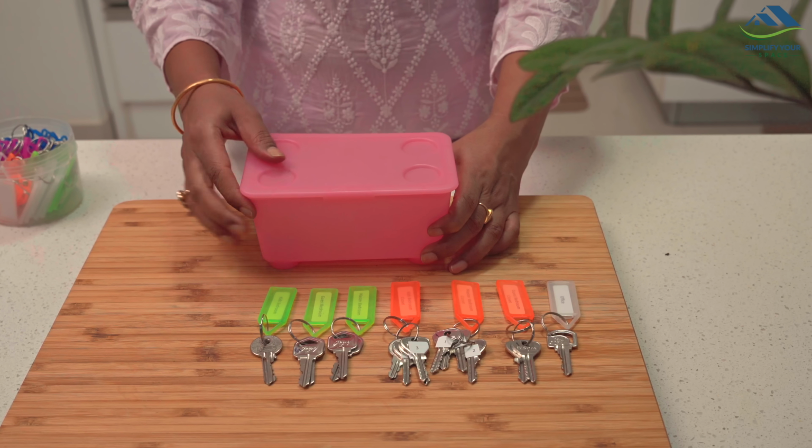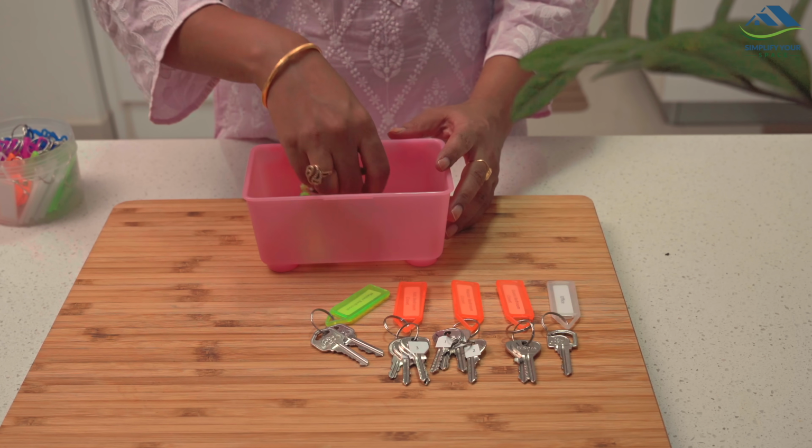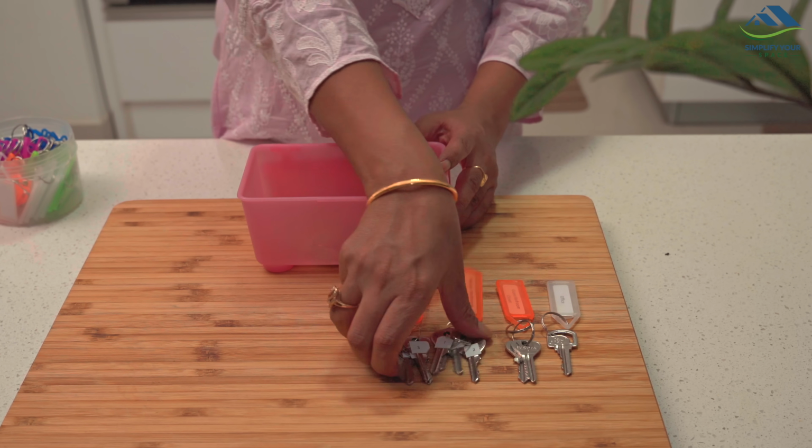Once all the keys are properly labeled, store them safely in a small box. That way you will never struggle to find the right key again.